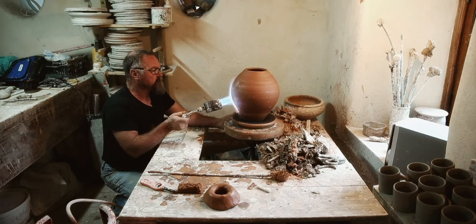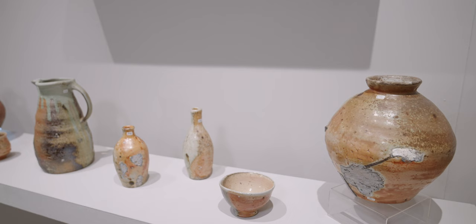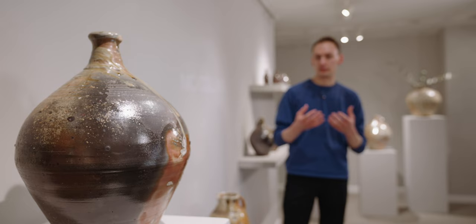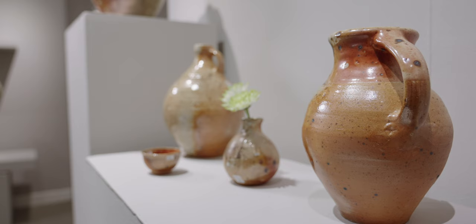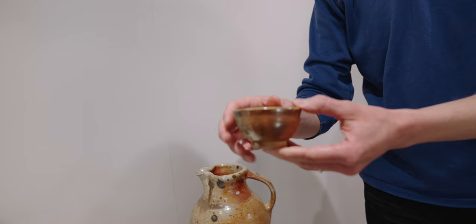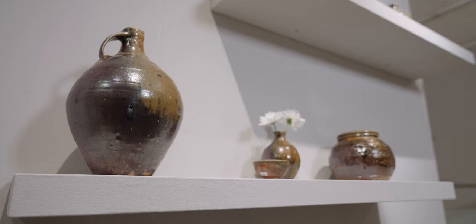I remember how quiet and quite reserved he was, and how interestingly he talked about his work that first time I met him. Those two different sides of Nick are kind of captured in his work — the side of Nick who as a young man worked as a welder making silos, and who today fabricates his own machines to help in his workshop, and then the quiet, reserved, carefully thinking Nick. You can see it in his pots, the breadth that spans from very beautiful, quite refined, elegant little bowls thrown off the hump like these.